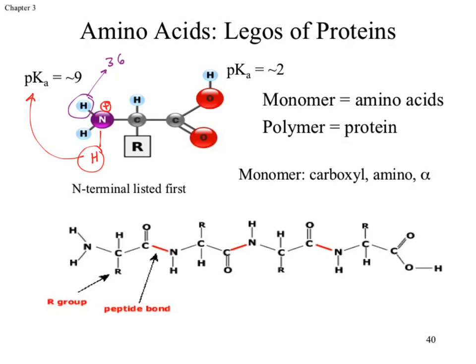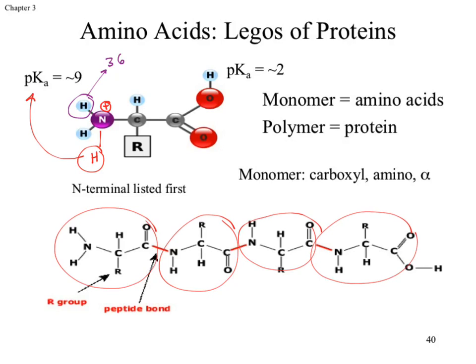When we go through and build a peptide, what we end up doing is linking multiple amino acids. So when we look at this, we have an amino acid 1, 2, 3, 4. And when we draw that out, notice the amine starts on the left because that is our default. Our acid ends on the far right. Which brings up the next point. The pKa of 9 and the pKa of 2. Do I care about the acidity of the amine and the acid in most polypeptides? It's a kind of harder question.